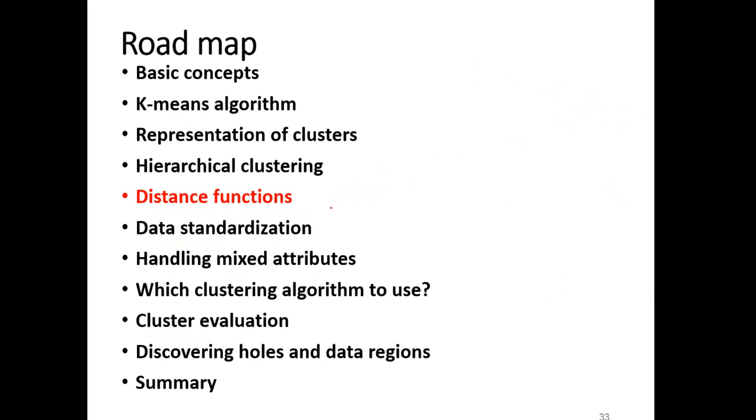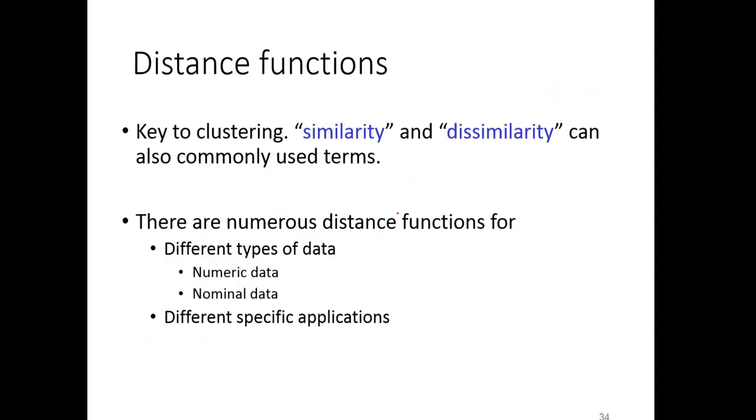Alright, so we'll now talk a little more about the distance function. We'll then talk about data standardization. Well, the distance function is used to find out the similarity and the dissimilarity. We are interested in finding similar observations which can be put into one cluster, and dissimilar observations which can be put into different clusters.